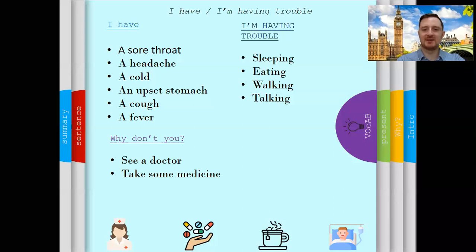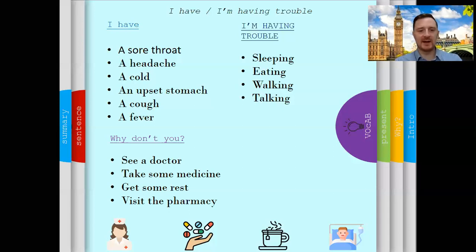Take some medicine, okay? Of course, when you go to the pharmacy and take your medicine to feel better, get some rest. Get some rest, maybe go to sleep, take some time off work and rest and get better. Or we can maybe suggest, why don't you visit the pharmacy? The pharmacy is obviously where you will buy the drugs to get better.